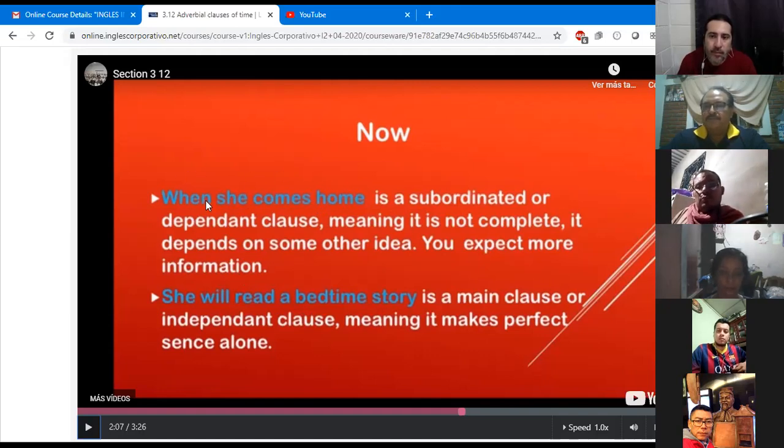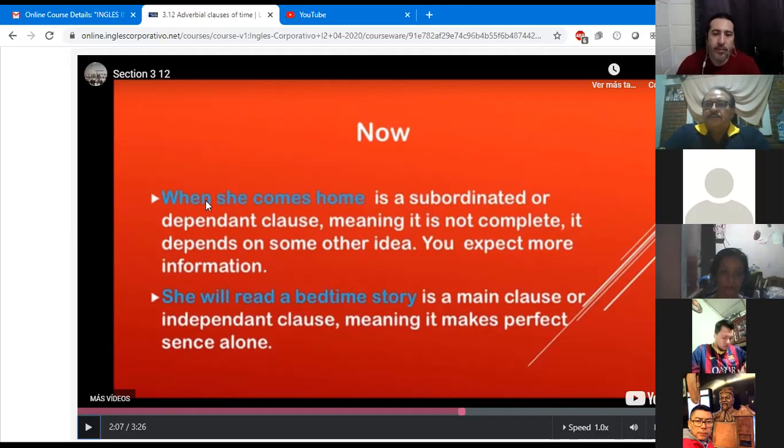Questions at this moment? For example, in the previous example, people get married in Japan. It's a complete idea, right? Yes. So can we say that is independent, right? Mm-hmm. But when we say when people get married in Japan, we need more information. That is the reason that is dependent, because you're using when. When people get married in Japan, what happened? They usually do it at a shrine.